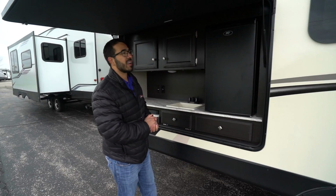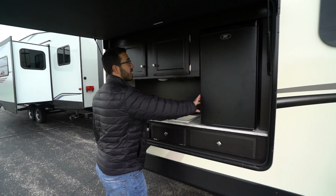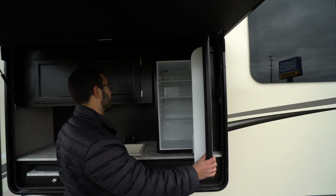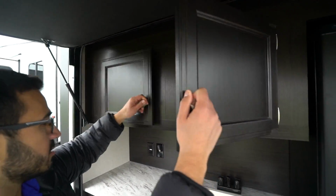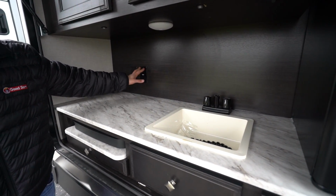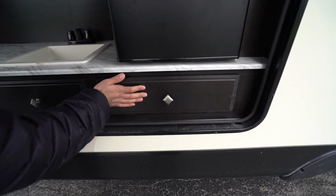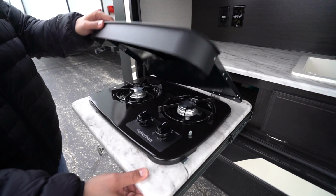As we take a look at the back, this of course is your outside kitchen. As I mentioned, this is on the other side of that entertainment center. The thing I love about this is this right here, you get the larger style refrigerator, so you have plenty of room for your condiments and beverages out here. A little bit of storage up top, plenty of room for some paper plates or solo cups. You have prep space right here. You also have TV hookups if you want TV. Sink with the faucet there, little drop down sponge tray. A drawer, good spot for some plasticware. And then right over here is your 2-burner cooktop in case you want to do some cooking.